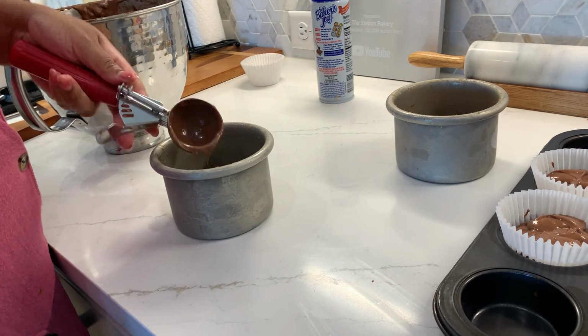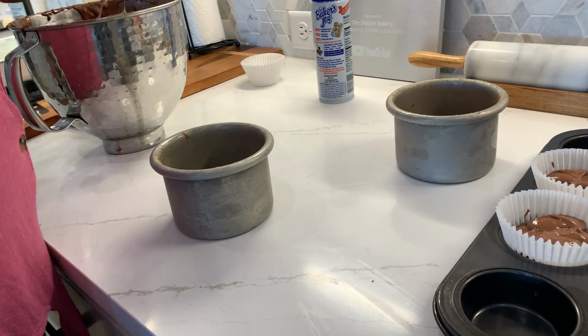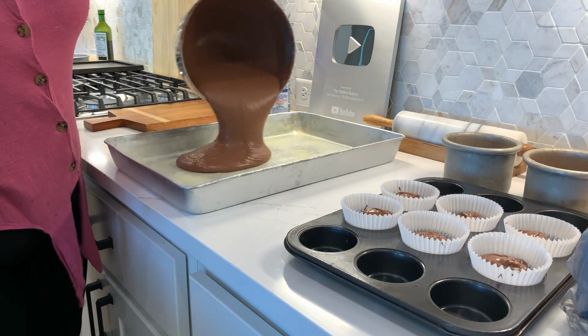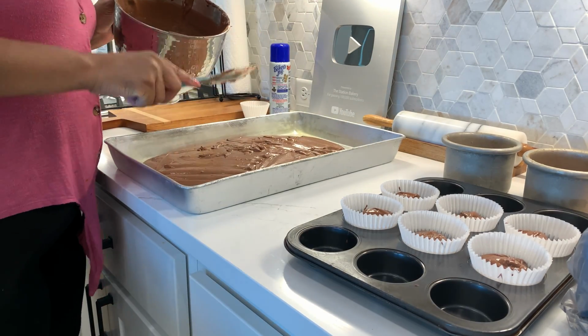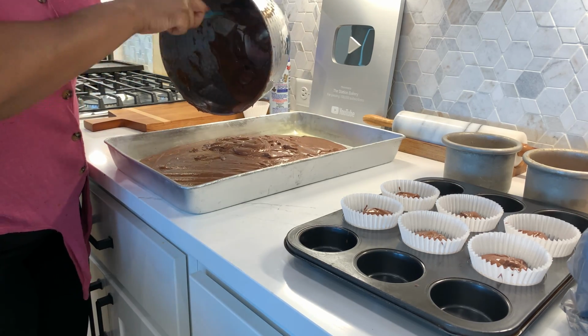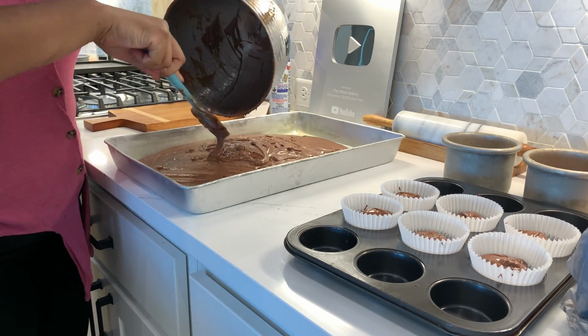So more on what I'm doing, I am going to have their own individual cakes, which is what the 4-inch cakes are for. Each of them will have their own cake and their own flavor. And then I am doing 2 cakes per flavor per twin. That will be for the guests.